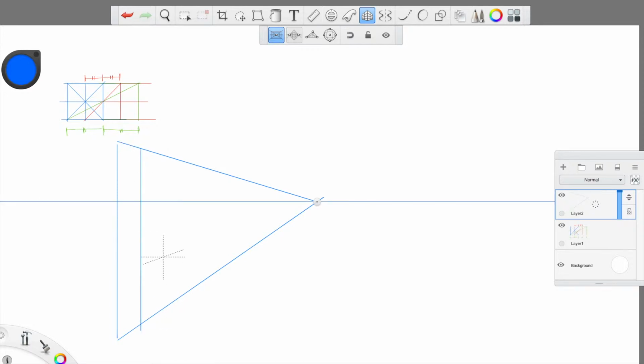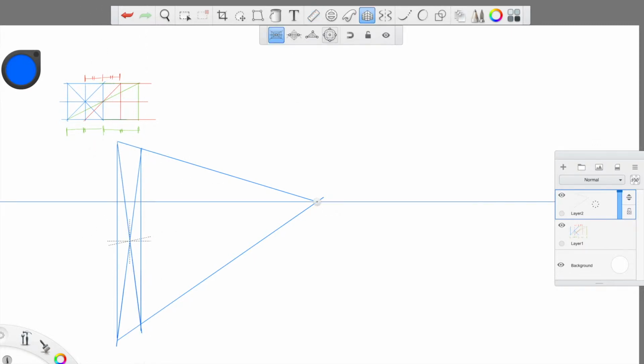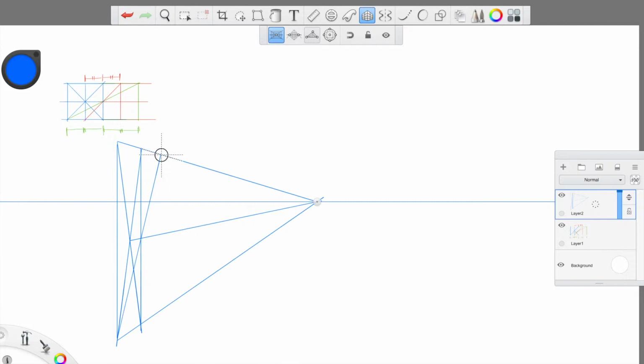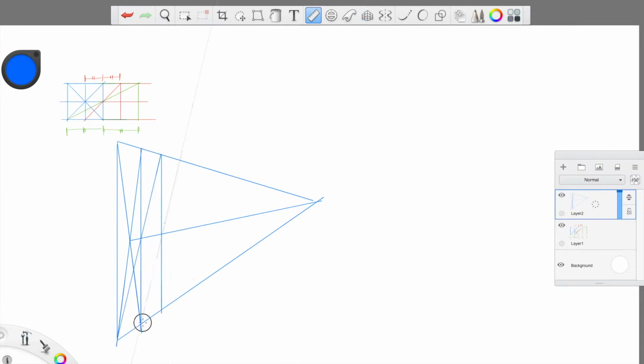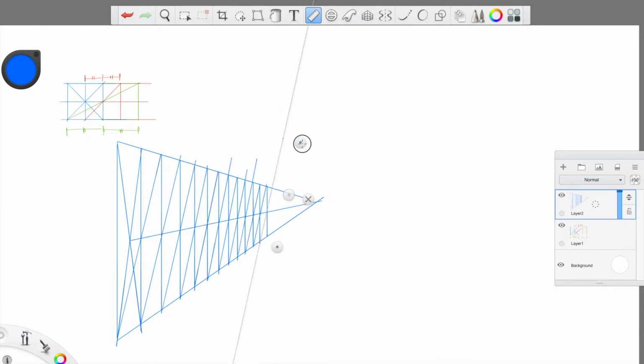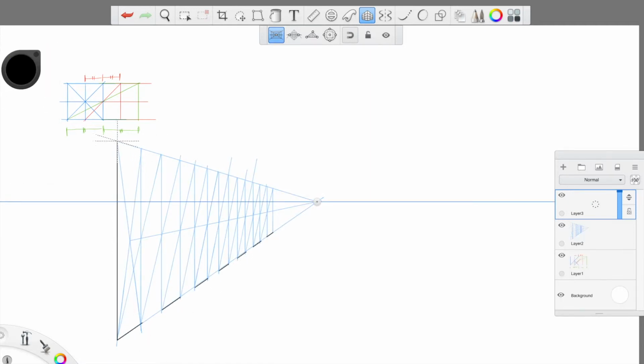We'll start by drawing a rectangle. We find its center by adding diagonals. Remember, geometric relationships remain the same no matter how we view a particular object. So we can now replicate the size of our rectangle by projecting a diagonal out of it, just like we did in 2D a few moments ago. By doing this over and over again, we now have a bunch of identically sized, equally spaced objects in one-point perspective. Now I can move out of the construction layer and go over this so you can see how it all comes together.